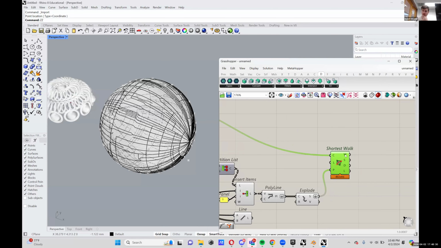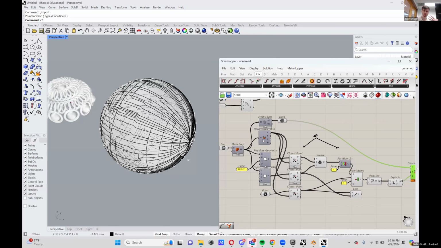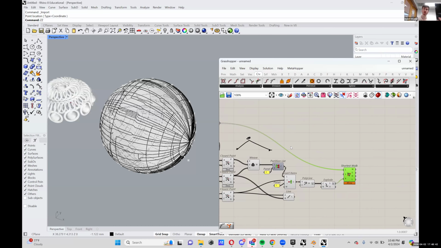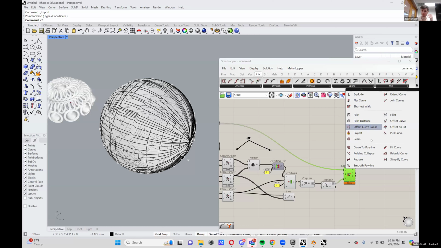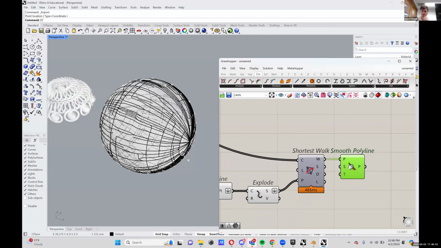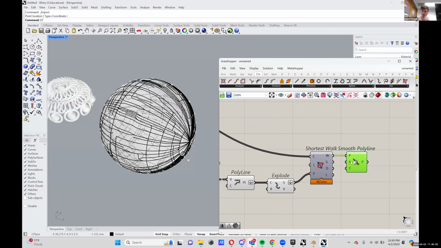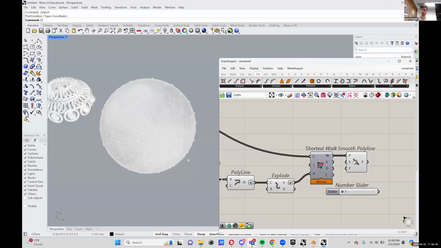And what we can do just to finish this off is, if you don't like the super straight lines, and even so, these are just following what the mesh gave us originally, which might not be the best practice just to use the mesh lines. So we can put some effects on this at the very end to maybe smooth it out, or rebuild it with more curves. But one thing we could do is change the smoothing iterations on this one.